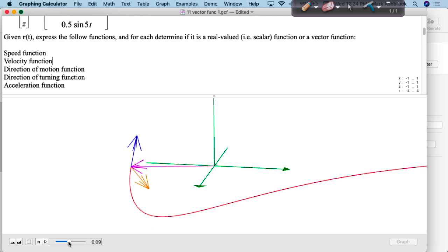What's happening here? How about this? How about the speed? What's the speed doing? Look at the blue vector. What's the speed doing through the loop? It's staying pretty constant, right? So then what about acceleration due to speeding up and slowing down? 0, right? Therefore, all the acceleration is in what direction? Unit normal, because it's all due to turning, right? All the acceleration is due to turning. So that acceleration is mostly in the direction of n at this point.